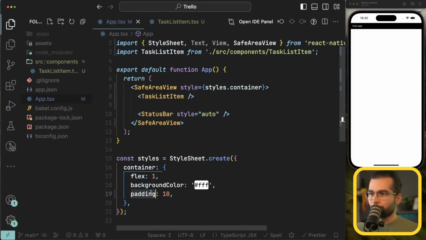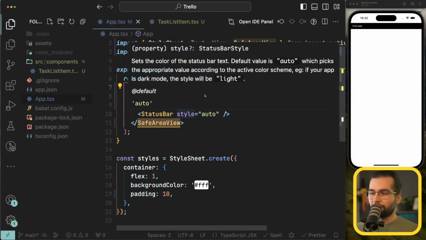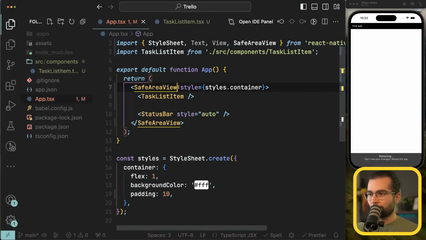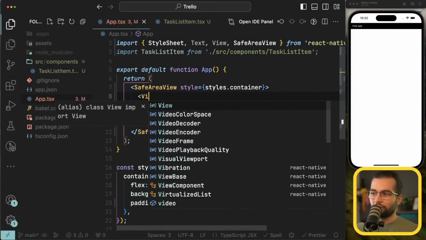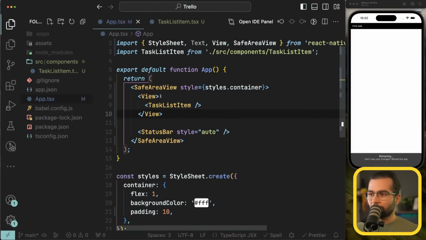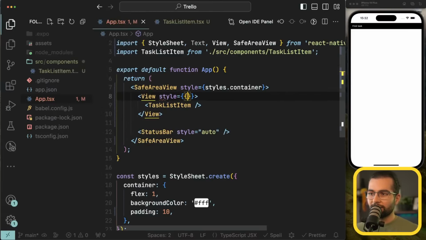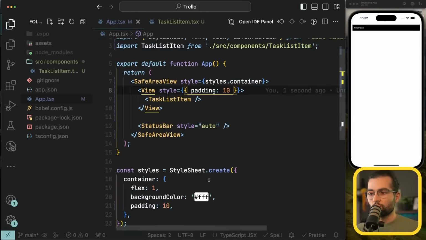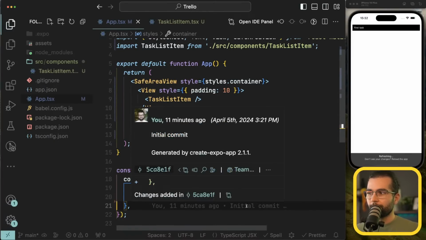Well, we cannot apply this padding directly to the style of a SafeAreaView. I was expecting it to have content style, but something is wrong. So maybe I can simply put it in another view, only the task list item that will have a style and simply with an inline padding like 10, so that we have some spacing around the edges as well. And I will remove it from here.